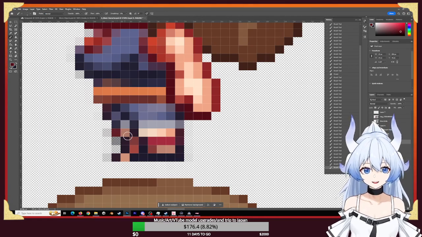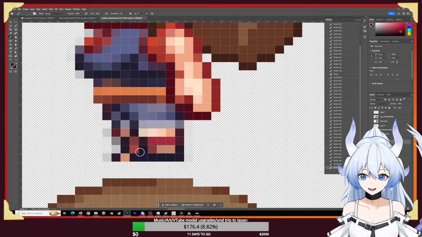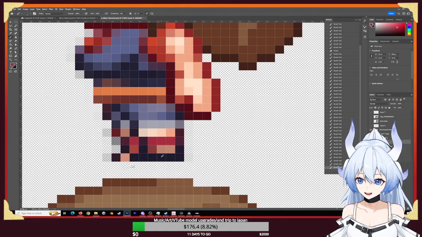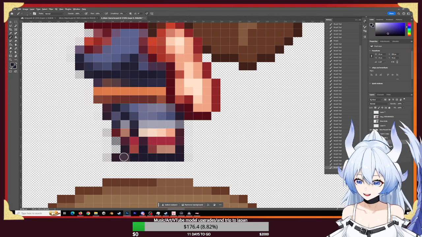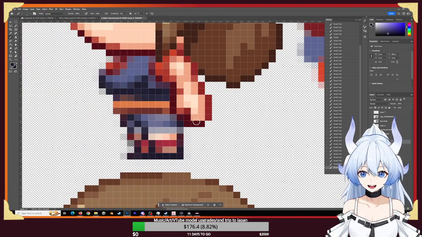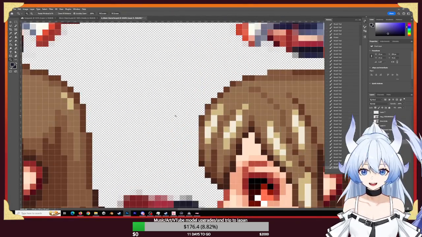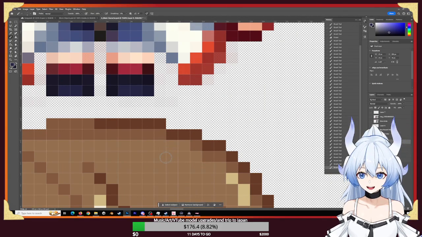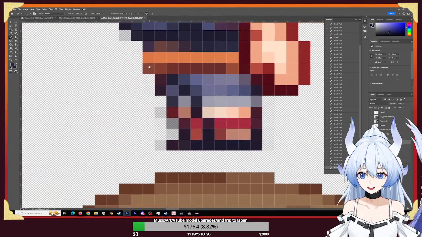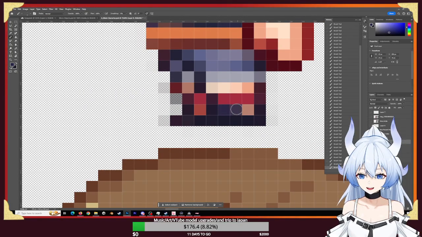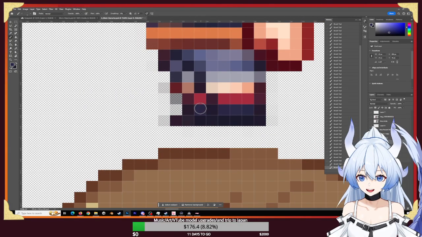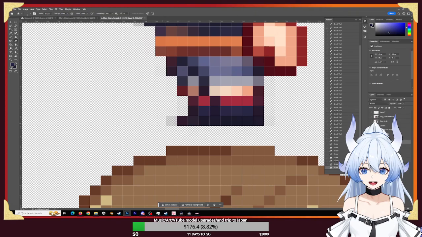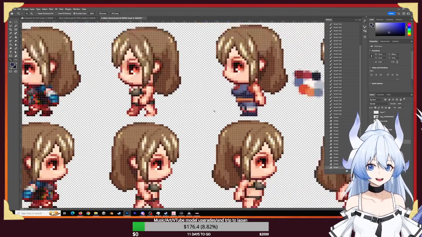This and then do that. Alright. Now we add a bit of rune right there. And now, finally, there we go. Her boots are done. And clean up a little bit on the outside there, but there we go.